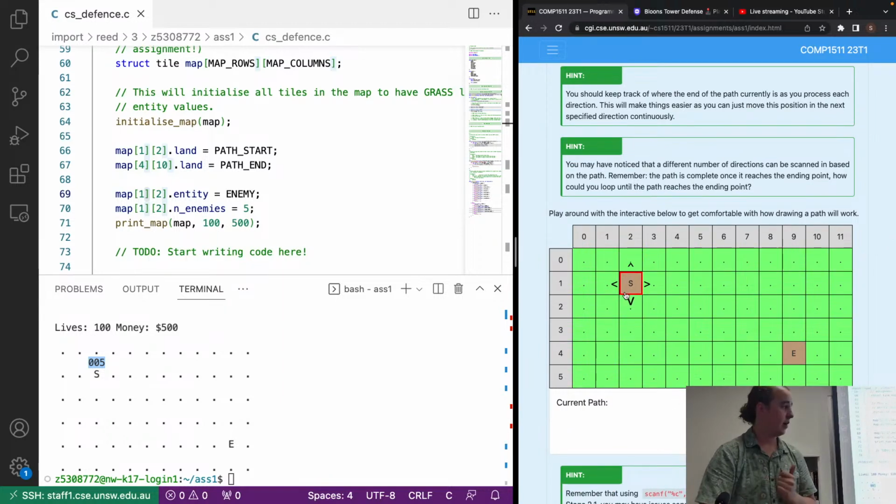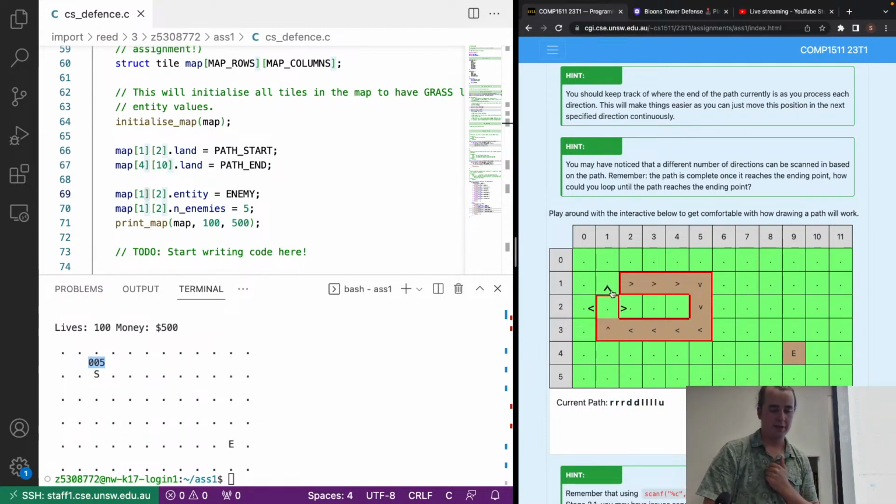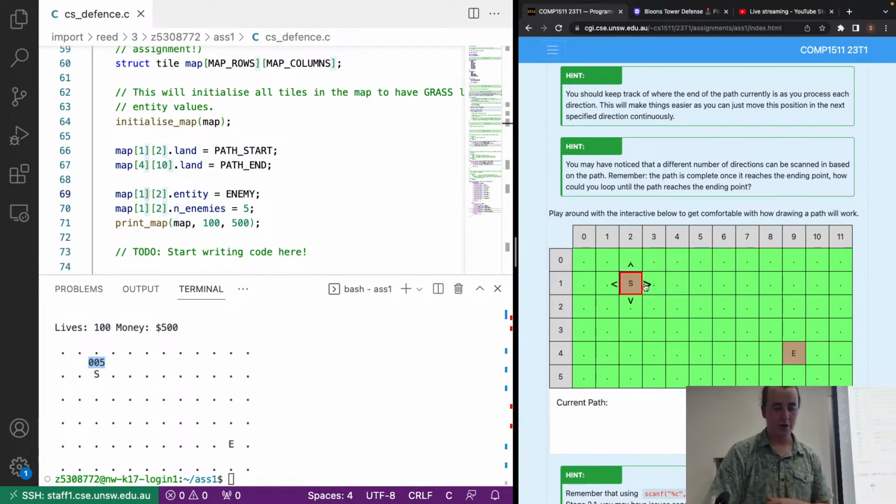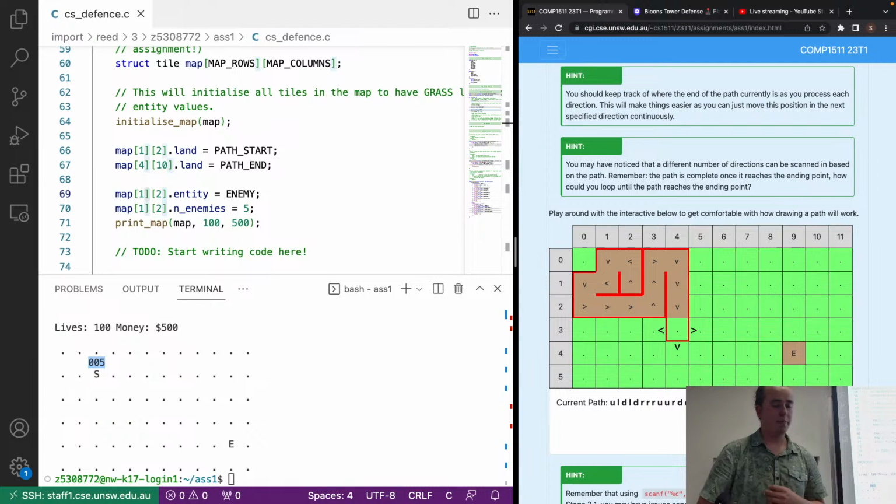So for example, we've got the starting point here, and you can basically click these arrows to start creating a path. And you'll notice that as you click the arrows, this path down here gets appended to, basically. So you can create random paths like this, and then this is the path you would be taking to actually go these directions. Cool, so we'll go all the way to the end. And there we go. So to go from the start point to the end point there, we have to take all these directions. So yeah, and you can play around with this as much as you want. You can fill up the entire map with just path tiles if you really wanted to. Perfectly fine. But yeah, the way you implement the path will probably be similar to how this interactive works.